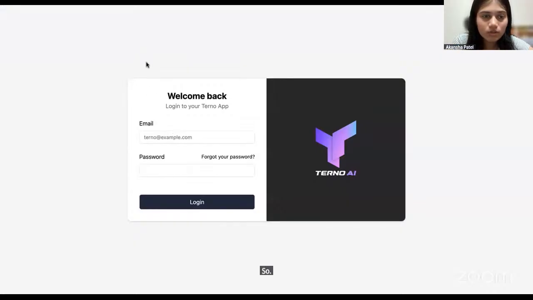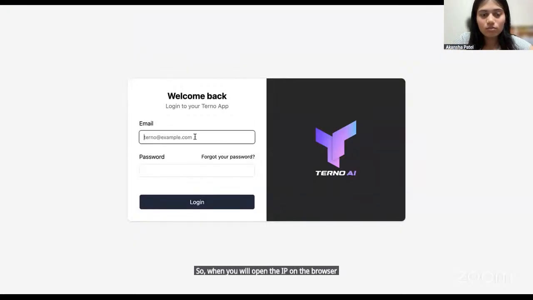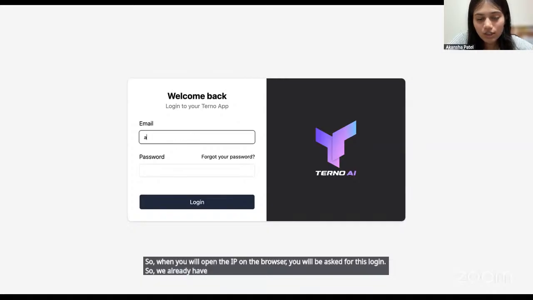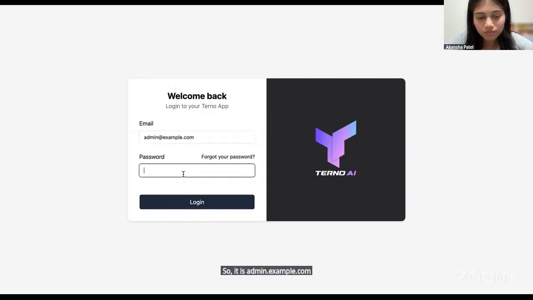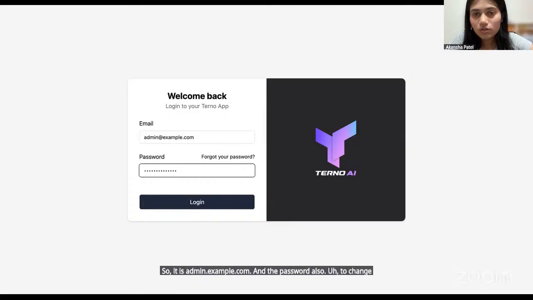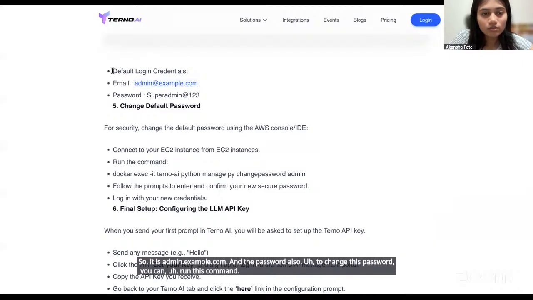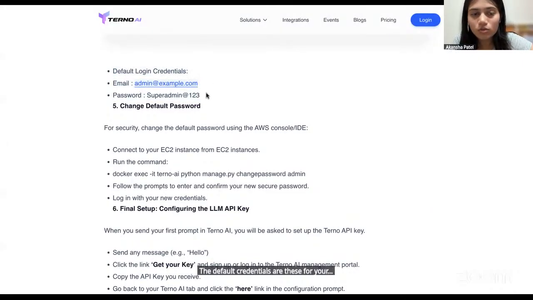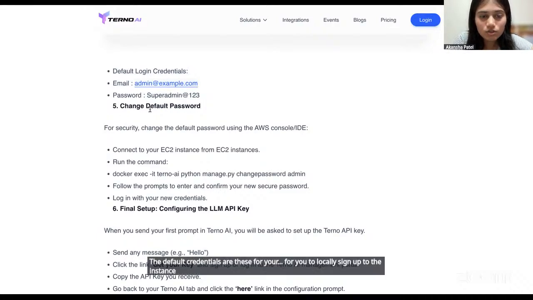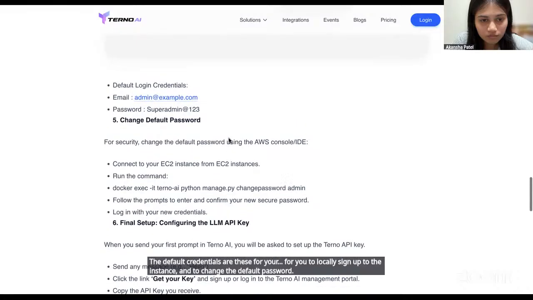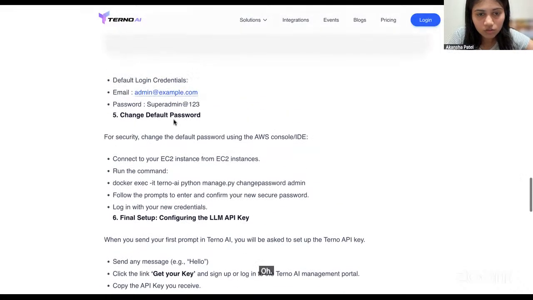So when you open the IP in the browser, you will be asked for this login. We have already given these credentials in the blog as well as in the README file. So it is admin.example.com and the password also. To change this password, you can run this command. The default credentials are these for you to locally sign up to the instance, and to change the default password. Okay, it's not visible here.